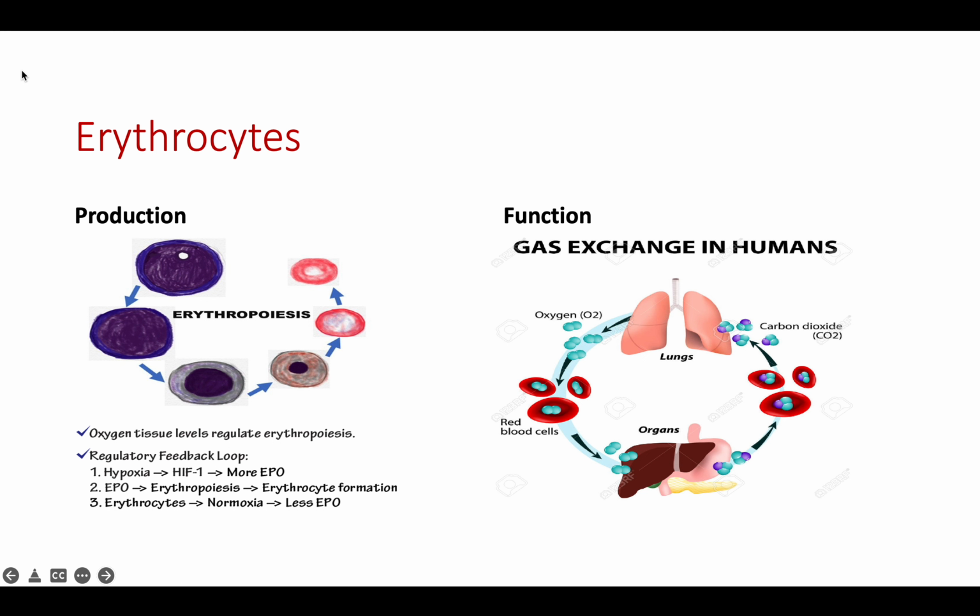And the trigger for erythropoiesis is oxygen level decline. The oxygen tissue levels are what regulates this process. So when we have a decline in O2, as you see across on the other side of the slide, we have a trigger for the body to say we need to produce more red blood cells because their job is oxygen exchange. They help with carrying oxygen to the lungs and excreting carbon dioxide. When we have a decline in erythrocytes, it is called anemia, and we're going to talk a little bit more about that in a few slides.